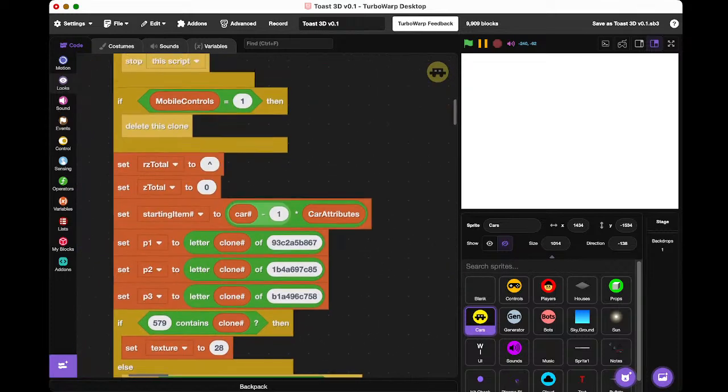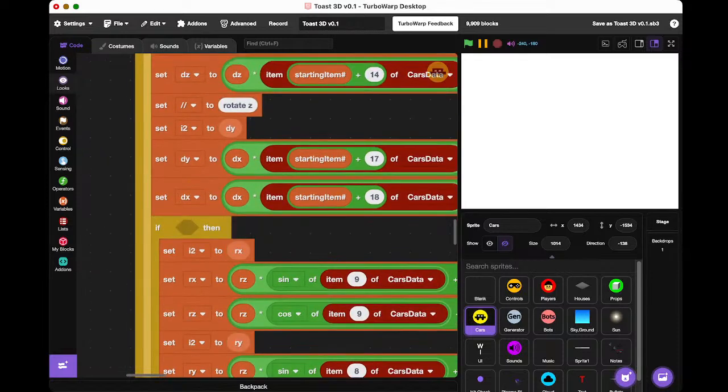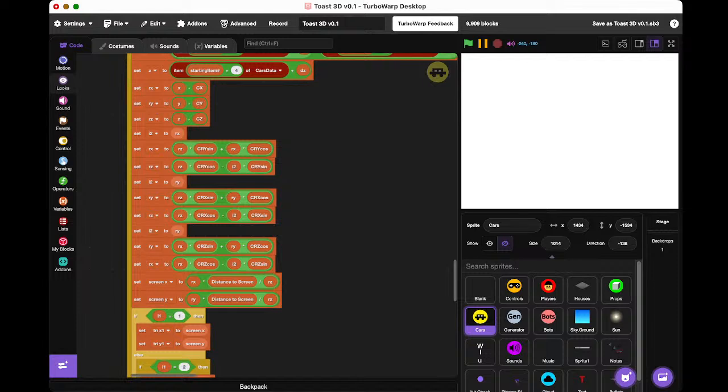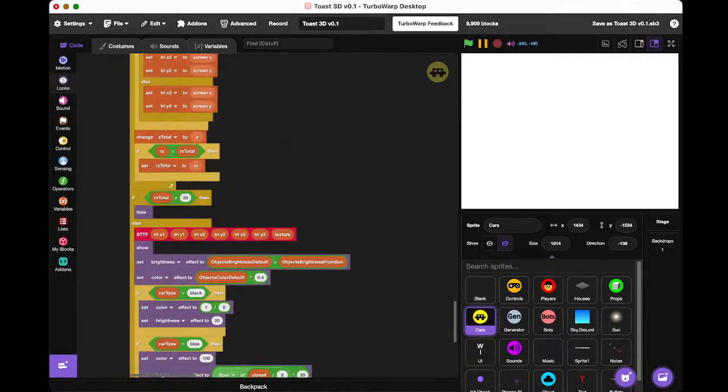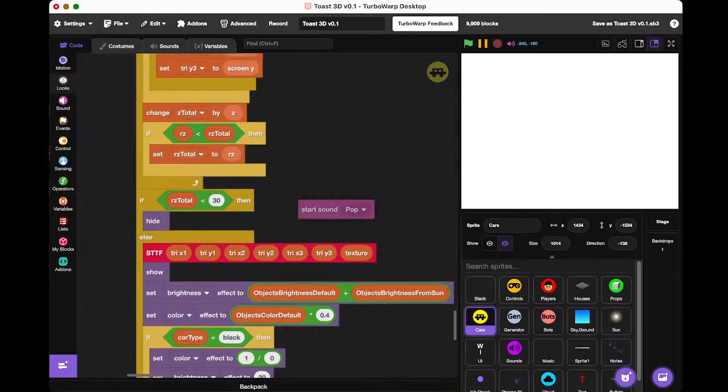Why only the one car is causing lag and everything else isn't? Oh, jeez.